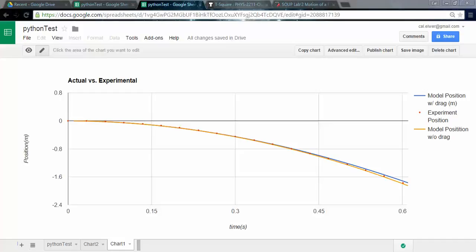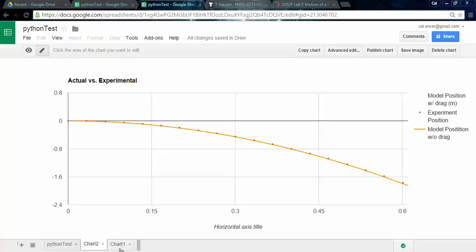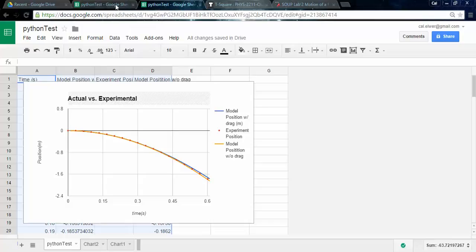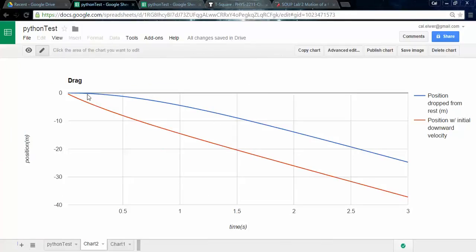Now we can discuss which of these models predicts a terminal velocity. It's hard to tell with such a short time span here, but this blue line eventually evens out into a solid, straight, steady velocity, which is the terminal velocity, where the drag force equals the weight force. So I'm going to pull up another chart which is through about 3 seconds of time, and as you can see, this blue line, with the drag force, eventually evens out to a solid line.